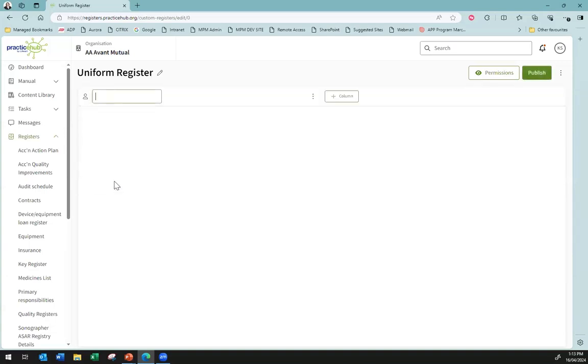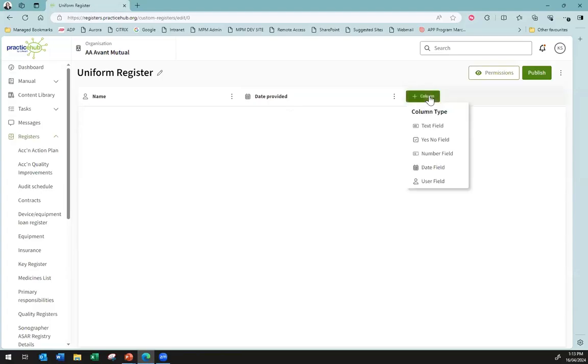Let's start first with the user field. The reason I'm using a user field, not a free text field for the name, is because that will allow me to pick from a drop-down list of everybody who is set up as a user in PracticeHub. Let's go with the date, maybe date provided.